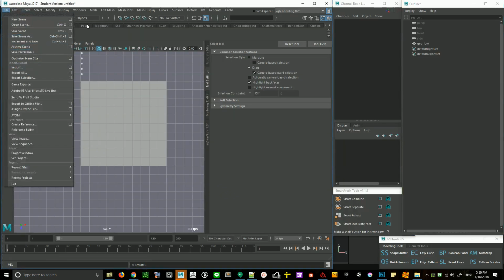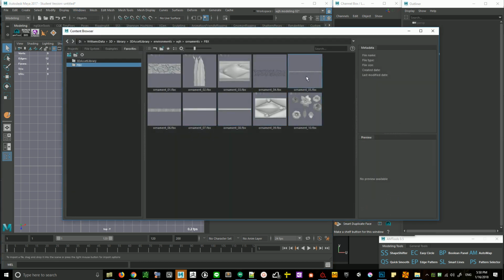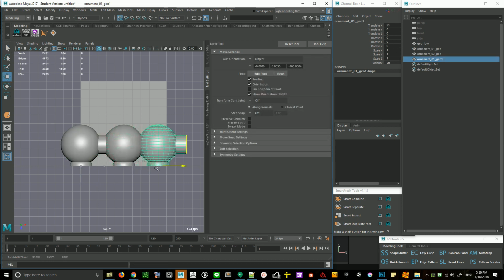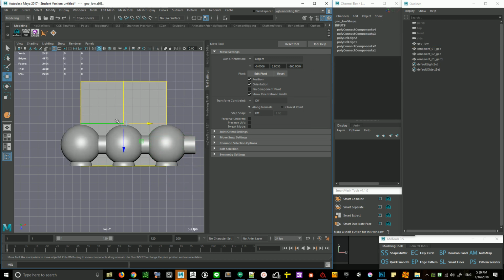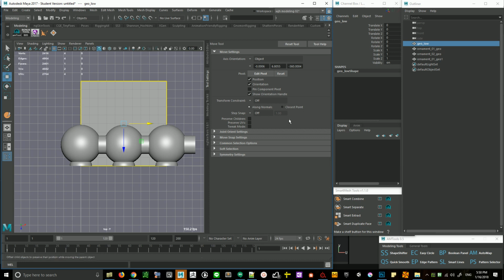First of all, let me go to the content browser, and I'll boot up this right here. This is the tileable mesh, and this plane represents the texture sheet. Anything that will be baked from here onto here, that's the result that I want to end up with.